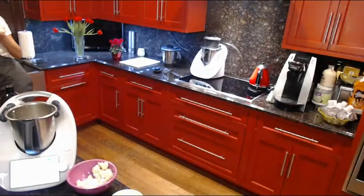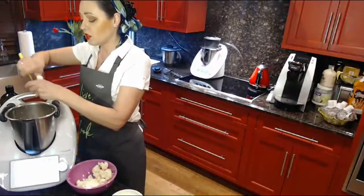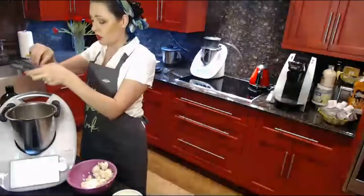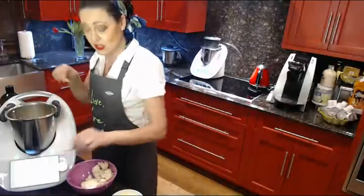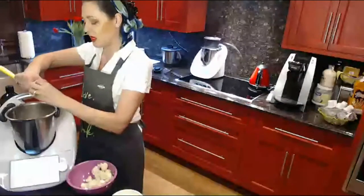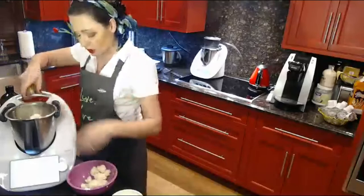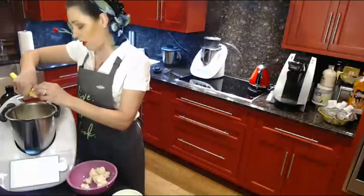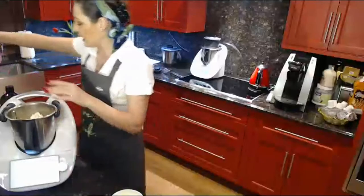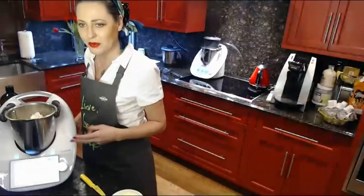So remember, the reason I'm breaking my cauliflower florets up is because we want to make sure that everything we put into our Thermomix mixing bowl fits into the opening, and this guarantees the result that we see in pictures. Otherwise, if our ingredients are bigger in size, then of course they won't be chopped equally, or they will be more roughly chopped than we would like or expect. Okay, so this is good. That's a little tip for you. It's not Tip Tuesday, but still, I like to give you tips when we cook along.